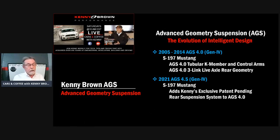And then with the front geometry, when you do brake later, you go much deeper into the corner than you normally would. And when you turn the wheel, the front turns, so you can get the car to rotate pretty quickly. Getting around the corner is a weak part of the Mustang. So if it rotates really quickly, with the front roll center up and the rear roll center down, you don't have to wait nearly as long to get back to the gas. So you're feeding gas in before the apex, and you carry a lot more speed off the corner, with a much higher corner exit speed. The corner exit speed just made the next straightaway longer. Longer straightaways, shorter corners. That's the whole philosophy behind AGS 4.0, and it works exceptionally well.